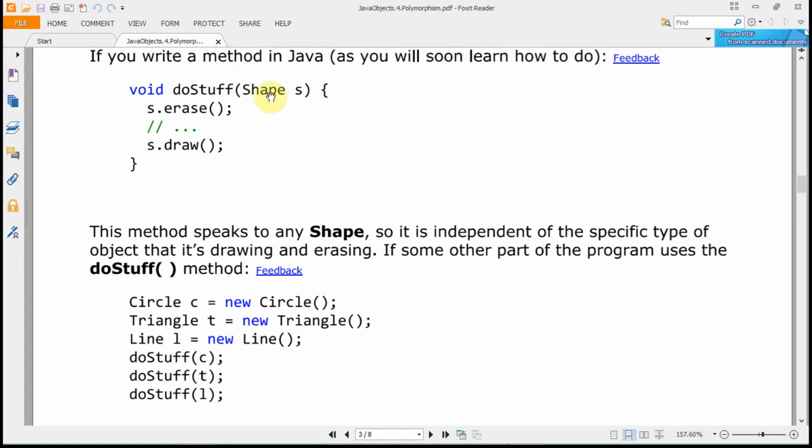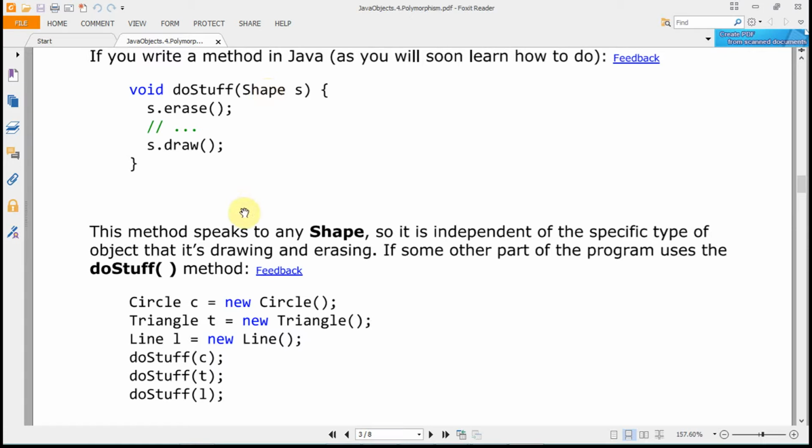Okay. Now, the disconnect here, and where polymorphism is used, is this: in most cases, if a method says it only accepts objects of shape type, I can only send it objects of shape type. Polymorphism is the exception to that, right? So if this said string S and I send it a double, it would cause an error. It wouldn't work. If this said double and I send it an integer, it also wouldn't work. Normally, if a method accepts variables of one type, we can't send it a variable of any other type. It will cause an error.